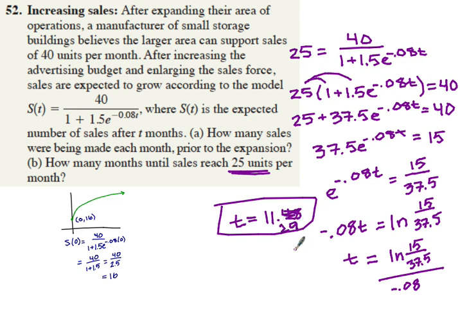Anyways, it's 11 point something, right? So after that 11th month, going into almost a full year of doing this ad campaign, we should expect to finally get to our 25 units sold. Okay, it's going to take us much longer to eventually fill all 40 of these bins and reach our capacity. And so that starts to work into that piece.